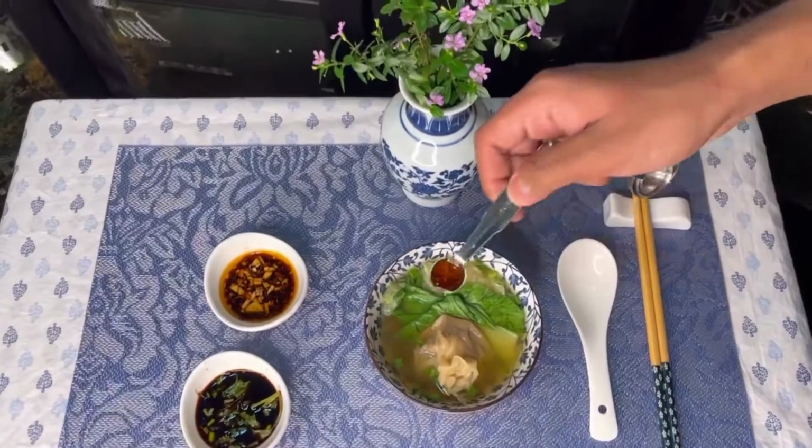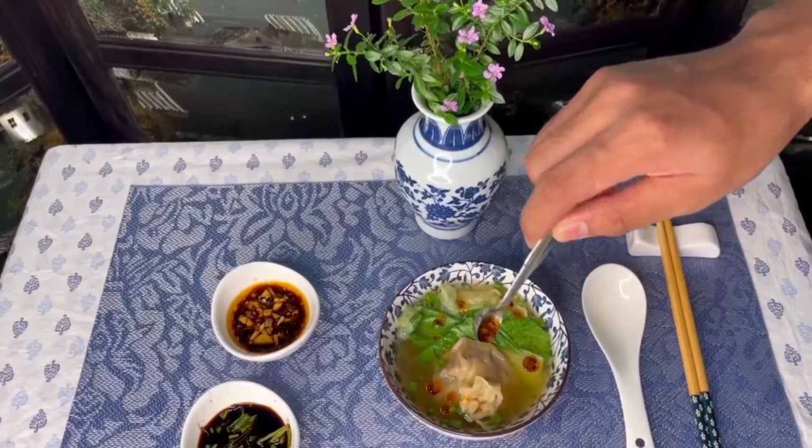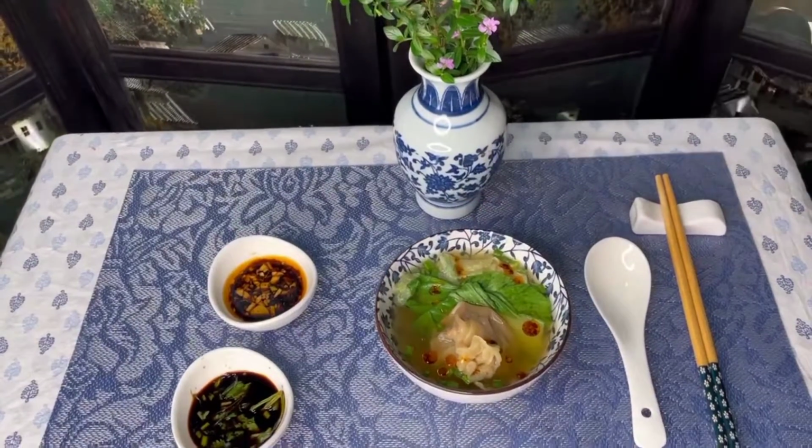We thoroughly enjoyed these chicken dumplings and the dumpling soup. I hope you enjoyed watching as well.